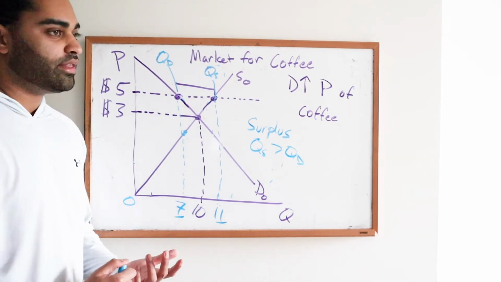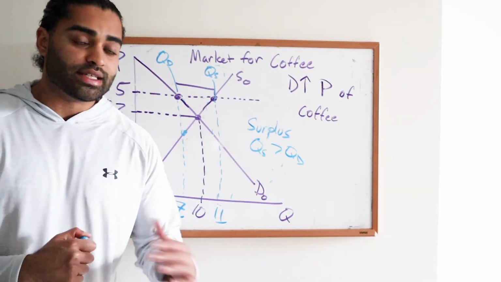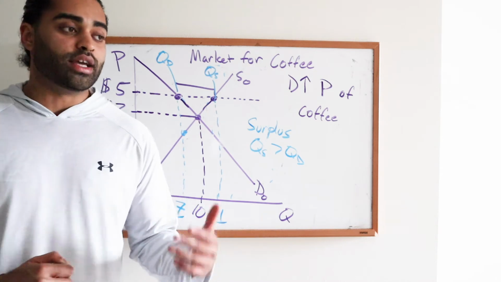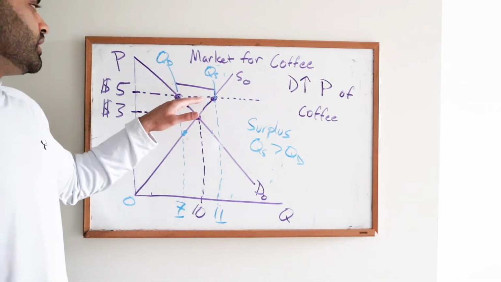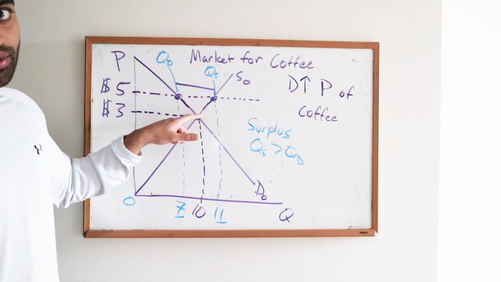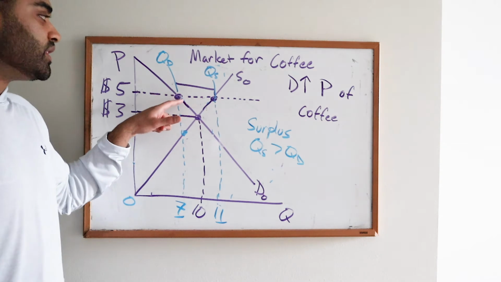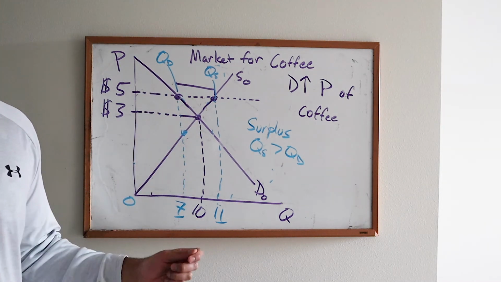This is an example of when things go on sale at the grocery store. This is how you fix a surplus. You basically discount the price and it'll increase consumption. At a lower price, more people want things. So the way you would fix this is just decrease the price. If you decrease the price, this gives less incentive to produce, and more incentive to consume, and you'll meet back at this original equilibrium point.